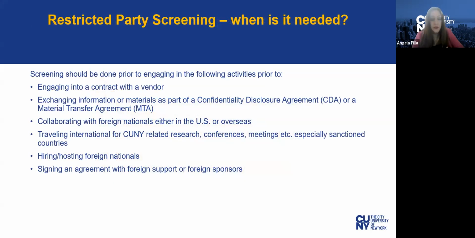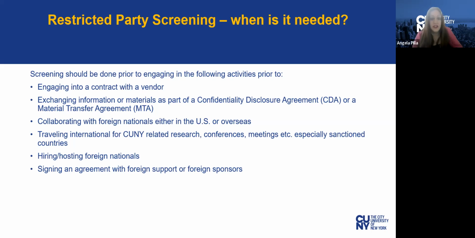So on the back end, we do our due diligence and we do what's called restricted party screening. It's needed when you are getting involved in contracts or engaging with new vendors. We have to make sure that we're not engaging with bad actors. If we are involved in activities with prohibited parties, then we're already prohibited from engaging with them. So we do this screening to make sure that we know who we're getting involved with. Of course, things happen and people may be added later on to a prohibited party list, which I'll go over in the next slide, and we would get alerted, but we want to know up front who we're getting involved with.